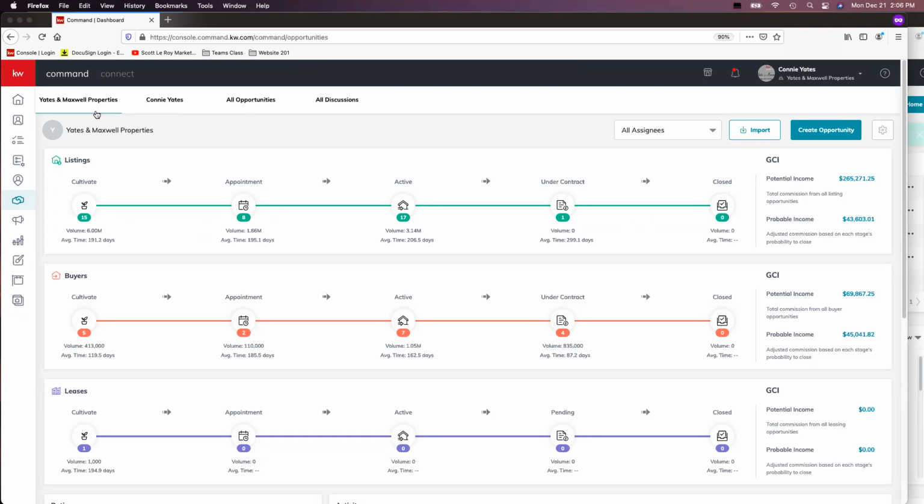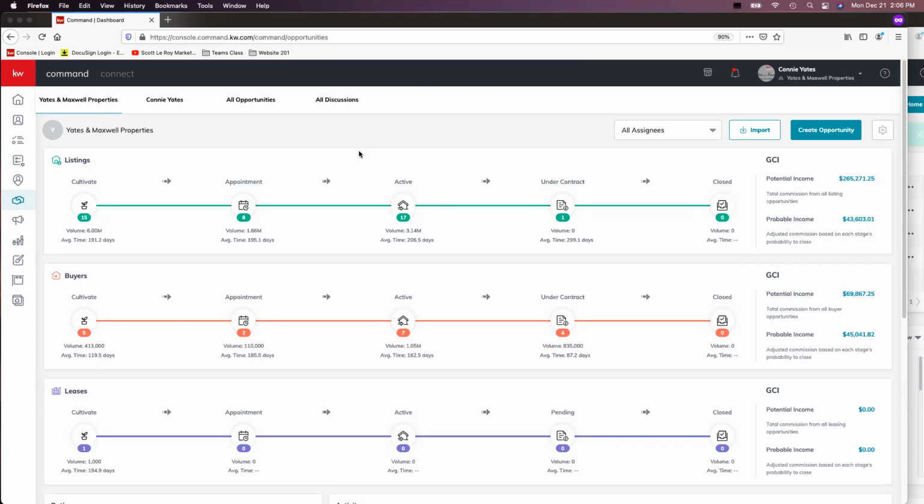If it doesn't, just make sure that you select it once you're in here, to make sure that you're looking at the correct platform and that you're looking at the teams. Connie is set up as a Rainmaker, so she does have a personal platform as well. But a lot of agents that are set up and running that business through the team really should only see a team name. So that should help with a little bit of the issues with locating the correct opportunities.